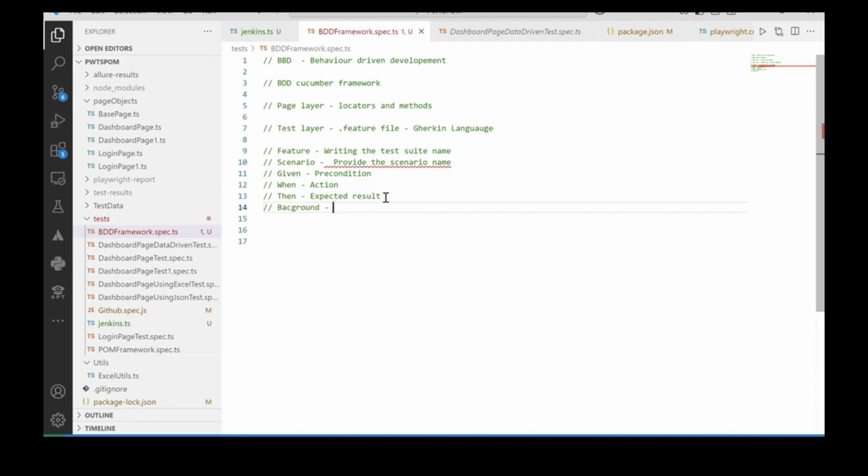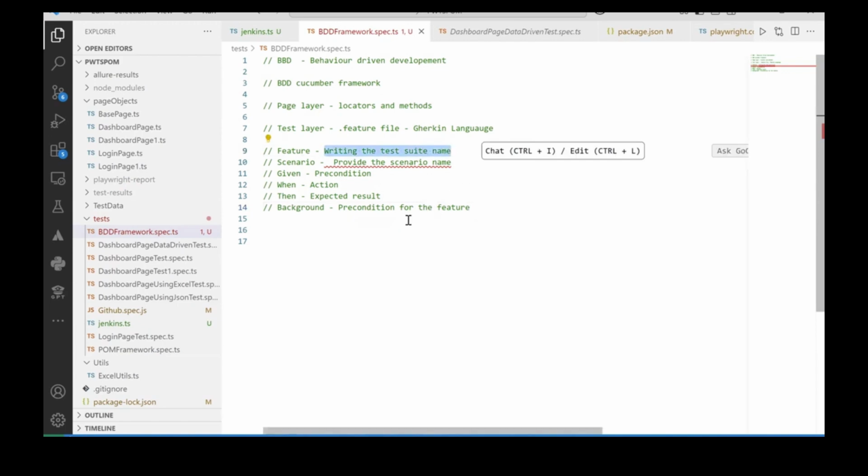Now, what is background? Background is a precondition for the feature file. Background will help us in writing the precondition for the feature. So this is a feature that we are trying to write.